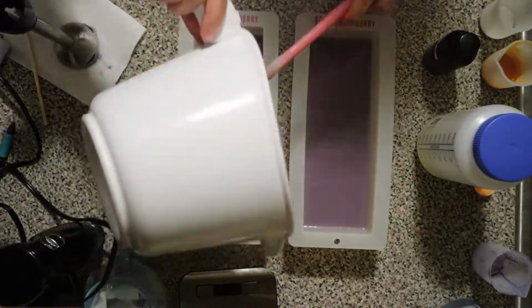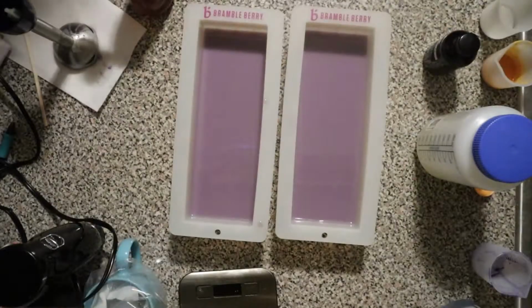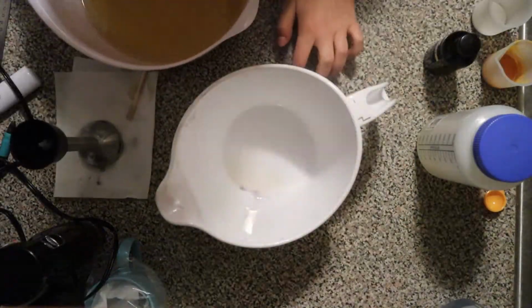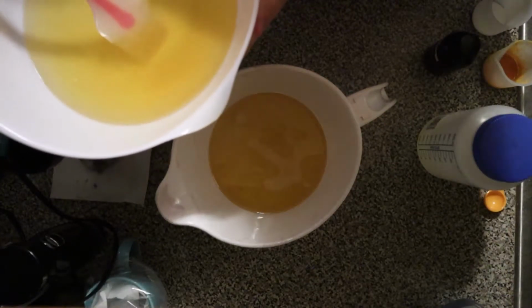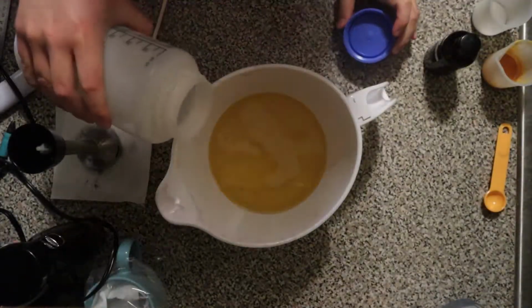And then you'll notice that I just plopped a honey bear up there, and that would be because I accidentally forgot to add honey into the base oils. So the bottom base will not have honey in it, but the middle and the top will. Typical soaper brain for me to forget. I typically forget my additives, just like I forgot the darn coffee grounds in the caramel coffee soap.